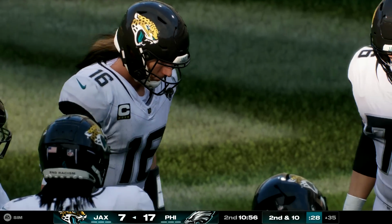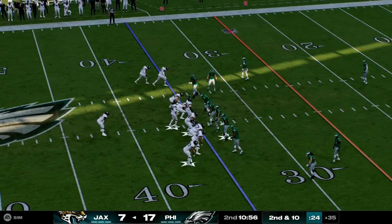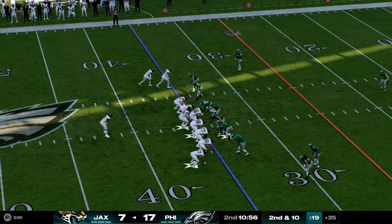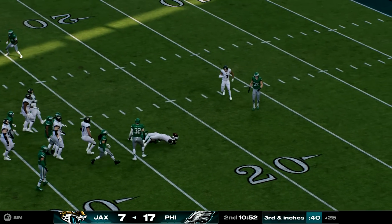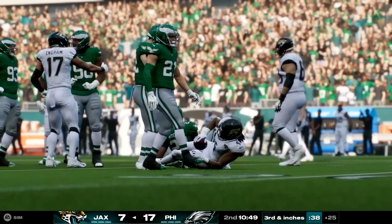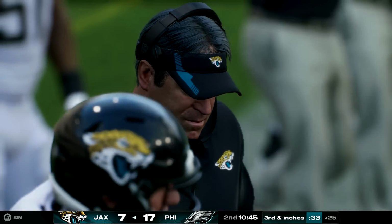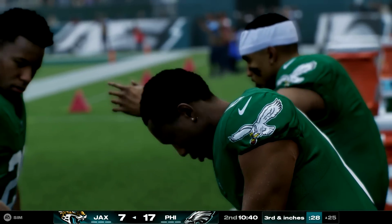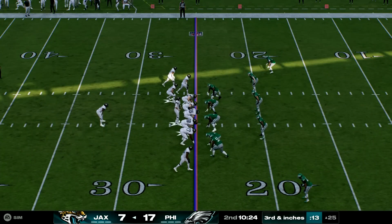You just can't say enough about how hard it is to play cornerback in today's modern NFL, Mike. I mean, not only are these wide receivers better than ever, but the way the rules are written, you're really out there on an island with not a lot of options. Your technique has to be perfect. Your timing has to be perfect. It's exactly what we saw here, and he makes a great play on the ball. It's tough to completely celebrate, Mike, when you don't pick up the first down, but that's a run you will take every single time. I mean, good yardage in a lot of situations, it'll get you the first down, just not here.